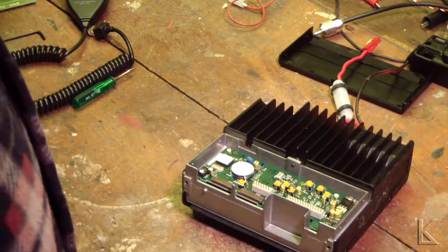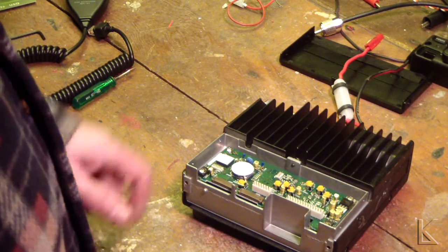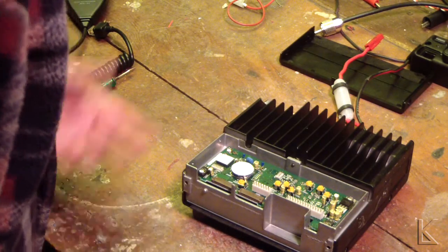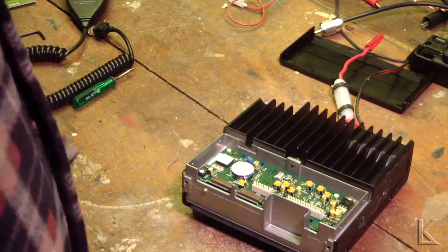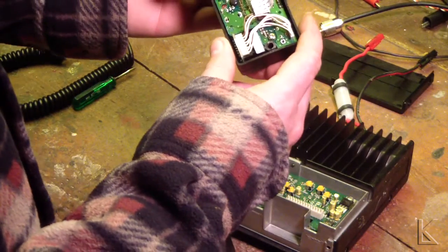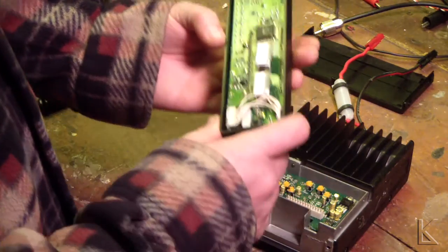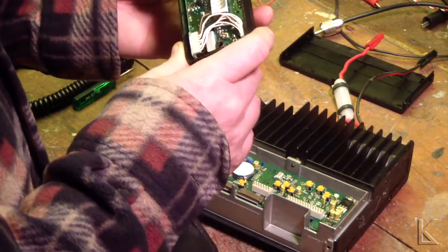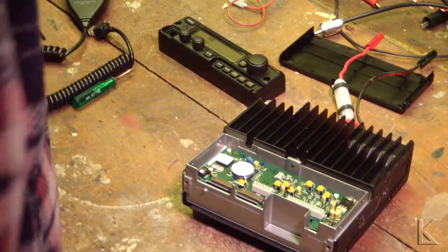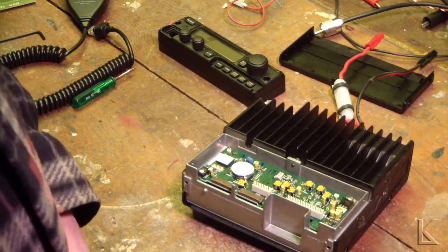No clue inside as to what it is. Nothing on the inside of the panels, nothing on the boards or in the sub chassis. There isn't even Yaesu on the boards either. Either of the boards, none of them say Yaesu. And there's no identifier on this board either. It doesn't say Yaesu anywhere. That's bizarre. I've never seen that on a radio with no ID at all. So anyway, get this back together.